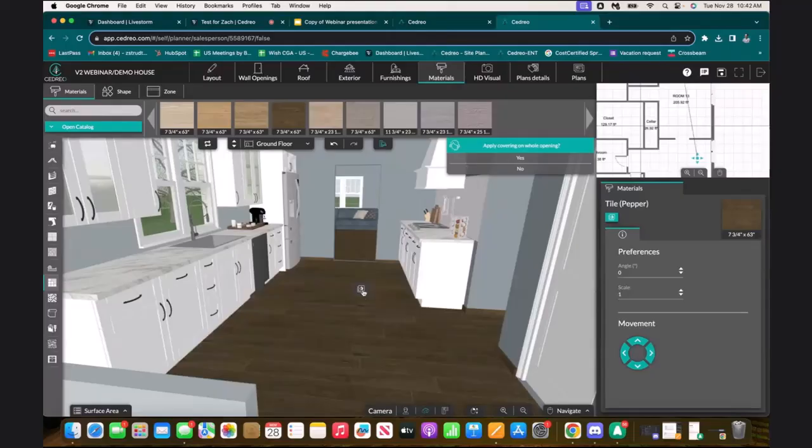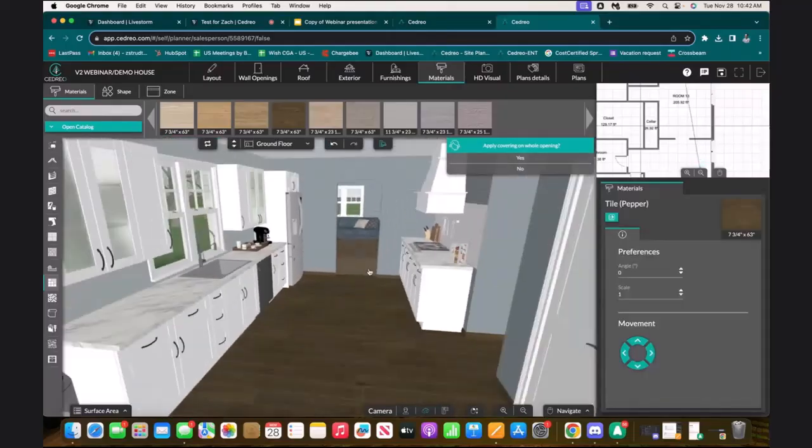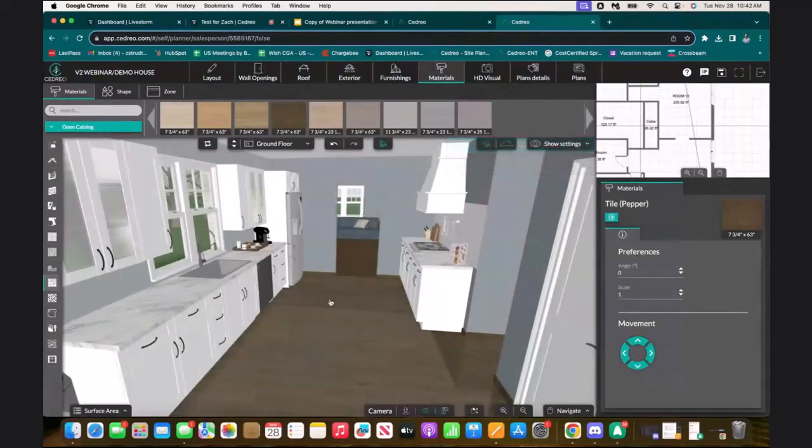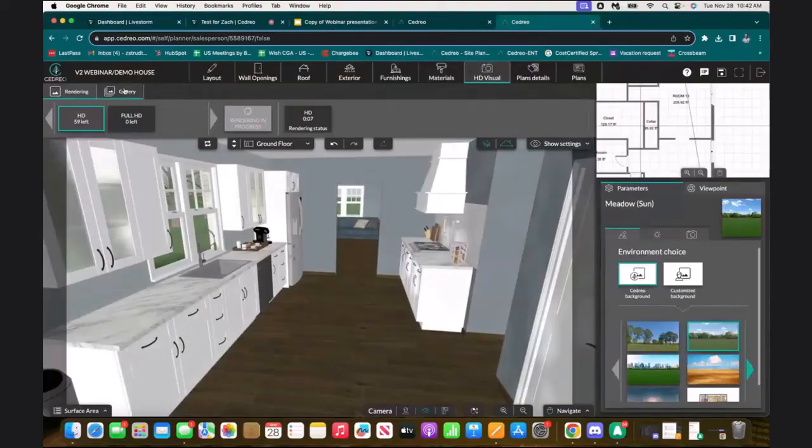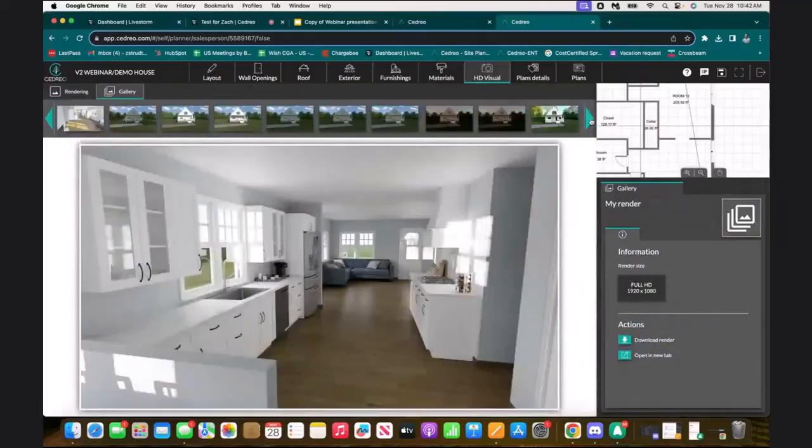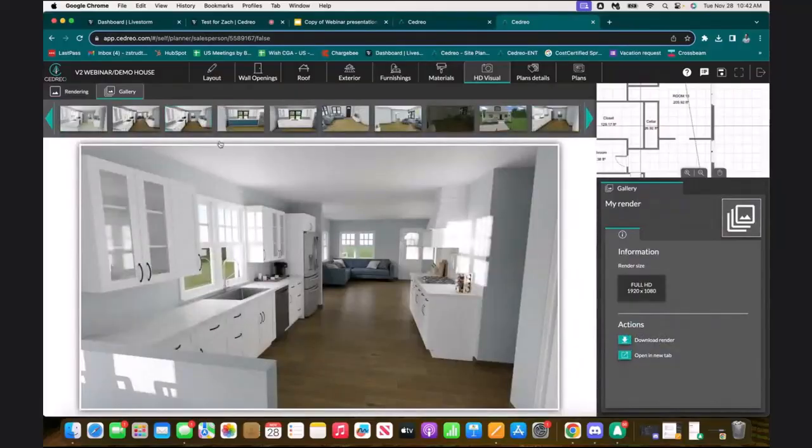So now you can show your client two different options for their kitchen remodel, or if it's a new home being built and they have the option to remove that wall to make the open floor plan, now you can show them what that looks like before construction starts. And you can see here, if we go to HD visual, we should have our first rendering almost done. So yep, 5 seconds. So if I go here, I can show you some other ones that have been done like this.